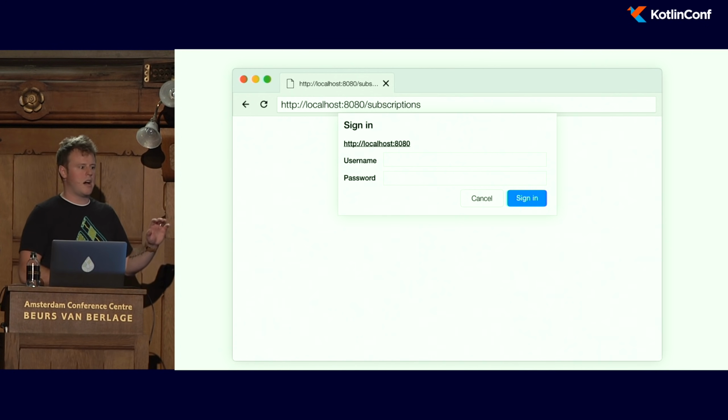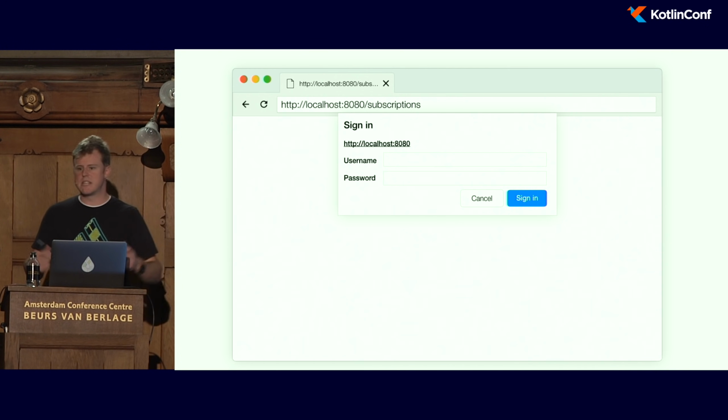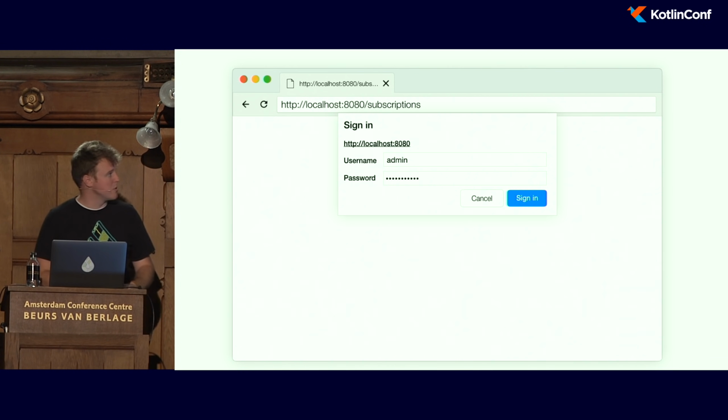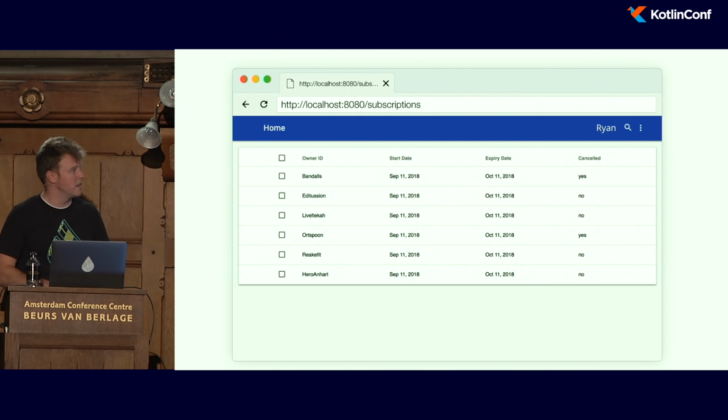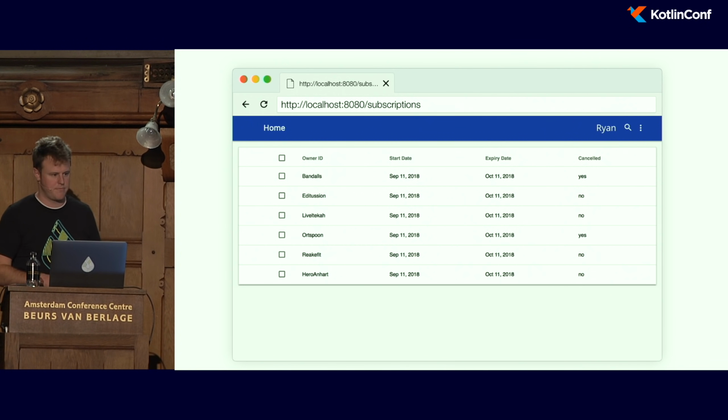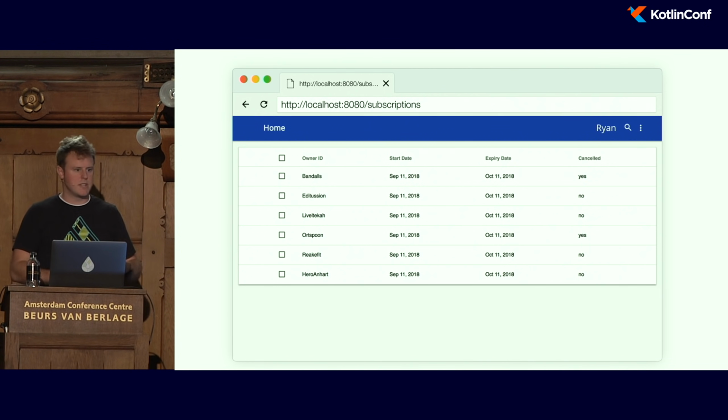And this is how Chrome handles basic authentication. It's standardized. This is why I did it, because it's easy. So we type in some credentials there, we hit sign in, and we're logged in, and you can see up there in the top right that it now knows my name because I gave it a user object. So that's it, right? We have this admin dashboard that doesn't really do anything.